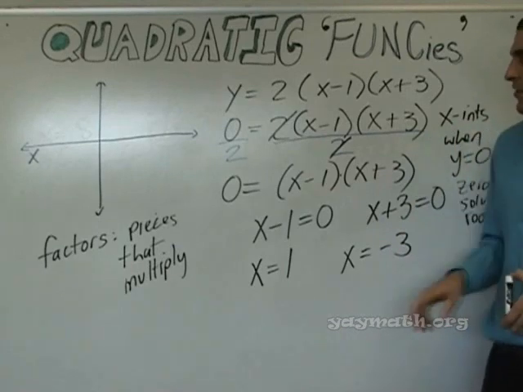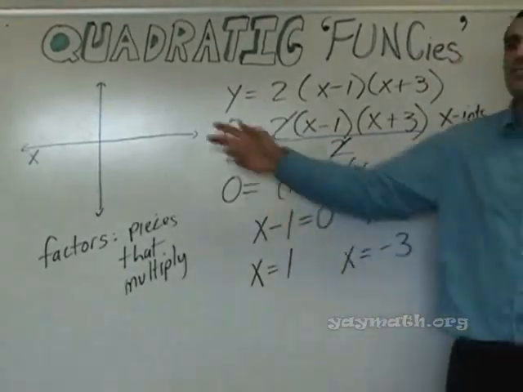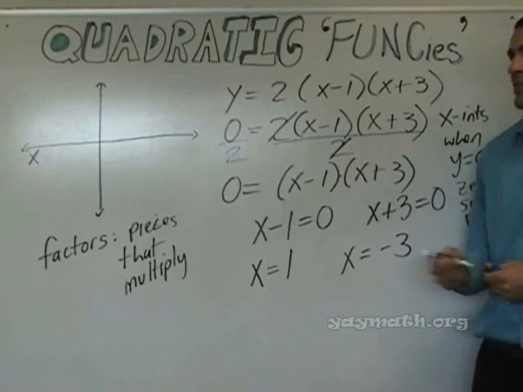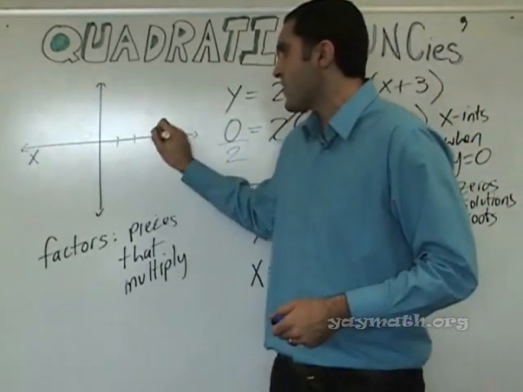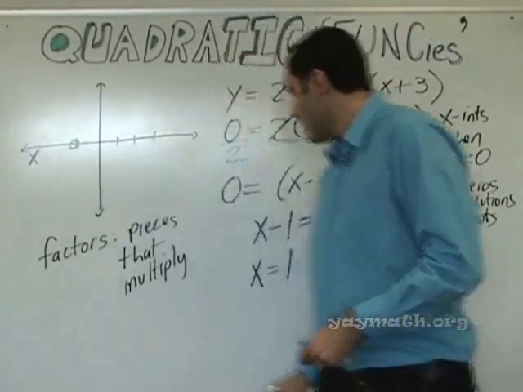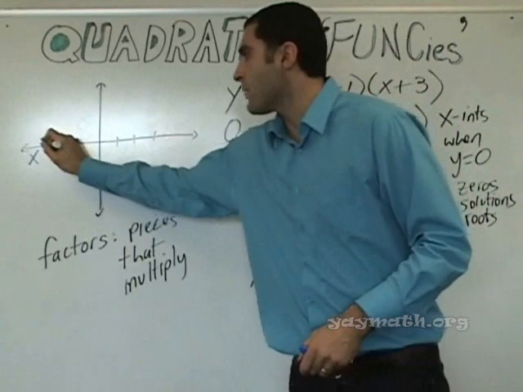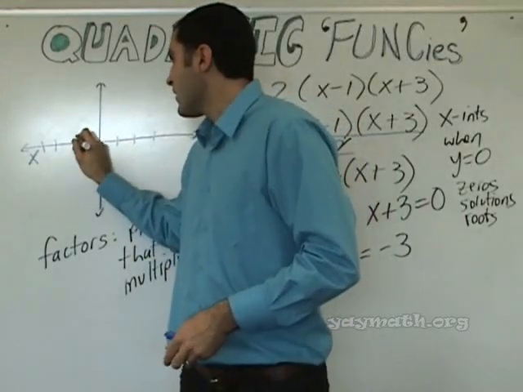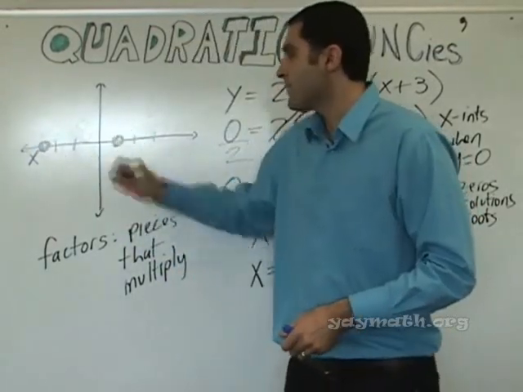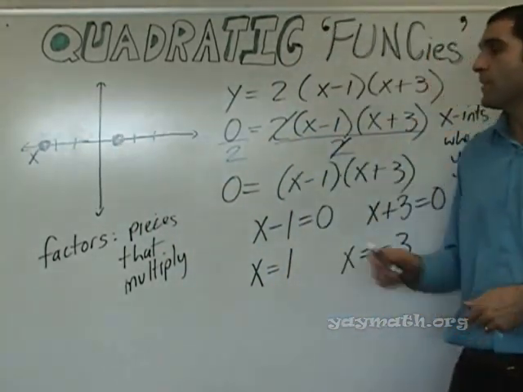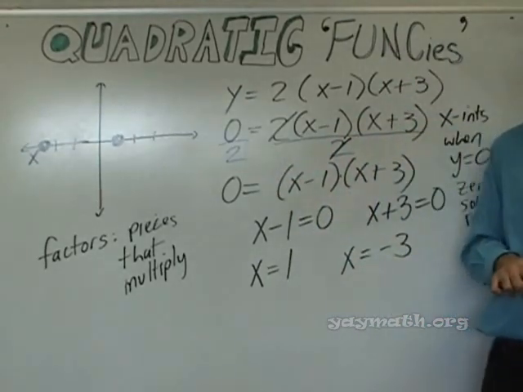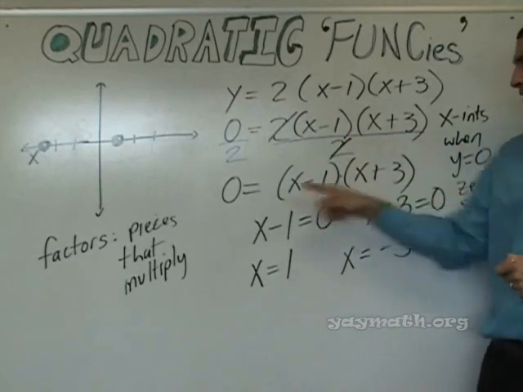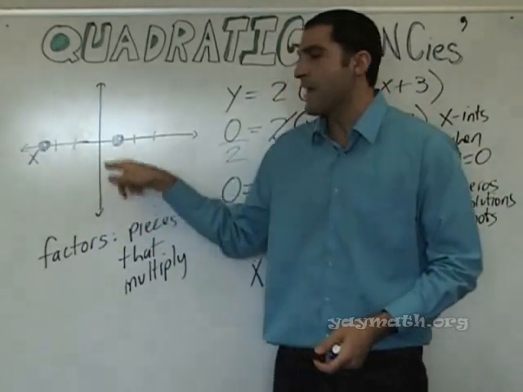X equals 1 and X equals negative 3. So, what do 1 and negative 3 have to do with the graph, please? It's going to be the two points where the parabola will hit the X axis. Very good. So, we can go ahead and do a mini-sketch for ourselves. Negative 3 and 1. Here and here. Right. And most likely, do we know already, does this parabola open up or down? Up. It opens up. How do we know? Because it's 2F squared. Because the positive A over here, if we were to foil this out, this would be a positive function. So, the vertex is somewhere down here.